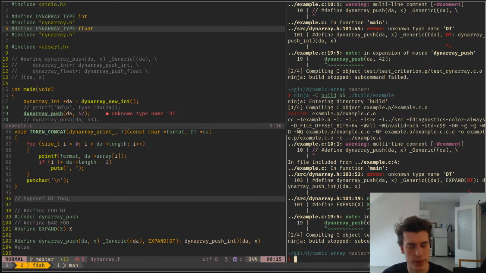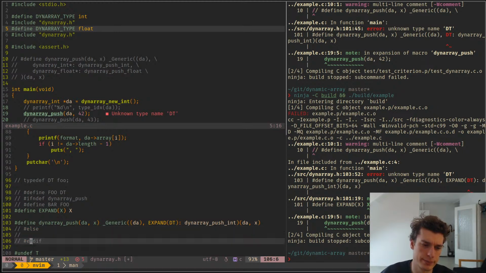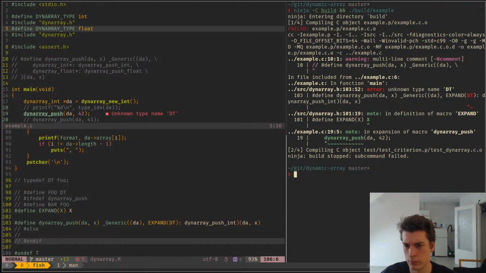Fuck. Is it because of the if and def? Nope. Unknown type name dt. Definition of macro expand.